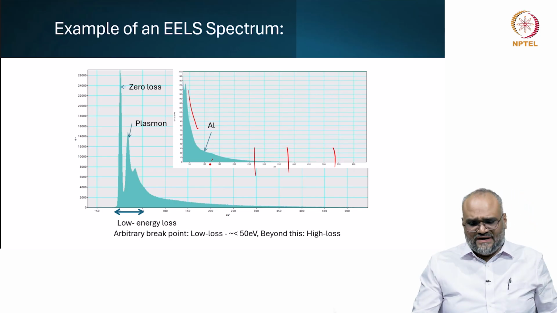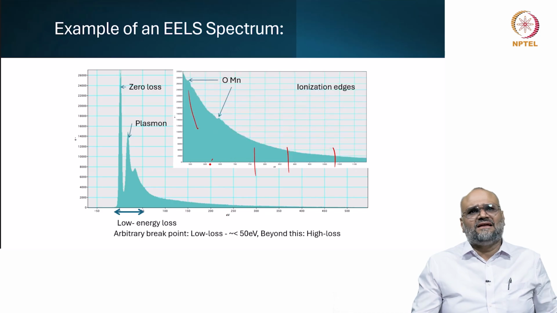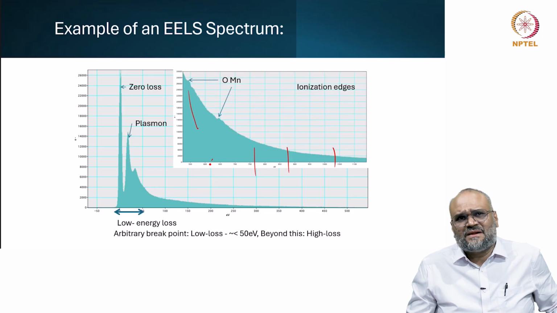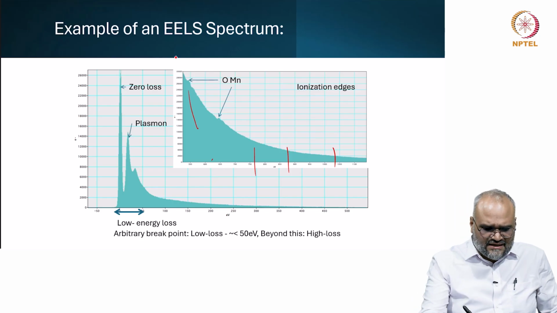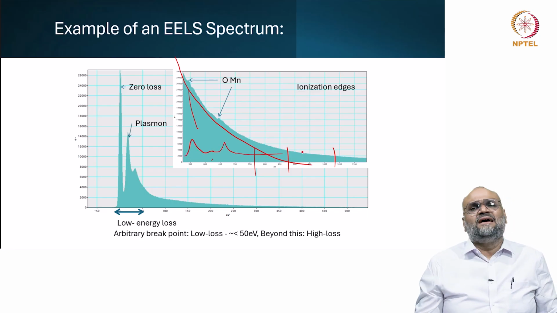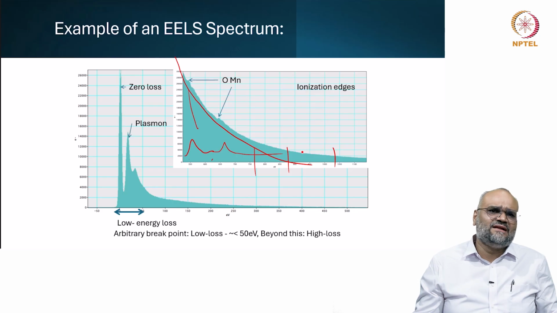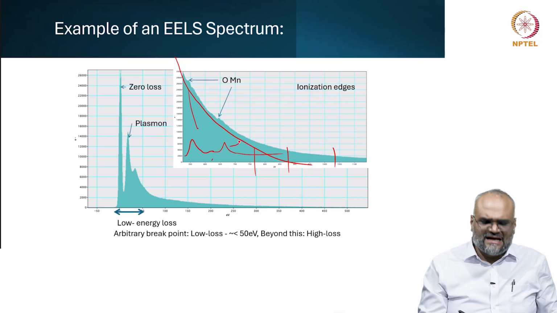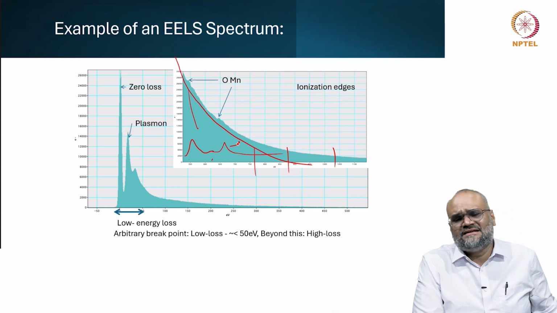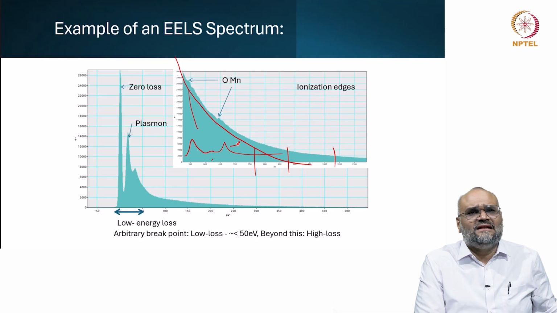If I give you an example of another ionization edge, this is where you do not have the background subtraction yet, but when I fit something for the background, I can see the oxygen spectra and the manganese spectra, and I can see the ionization edges more clearly. From the shape of the ionization edges and the width of these ionization edges, I can get to know a lot of information about the material.